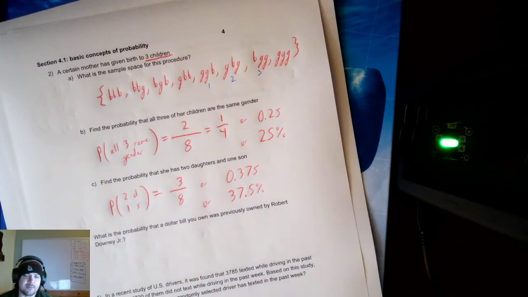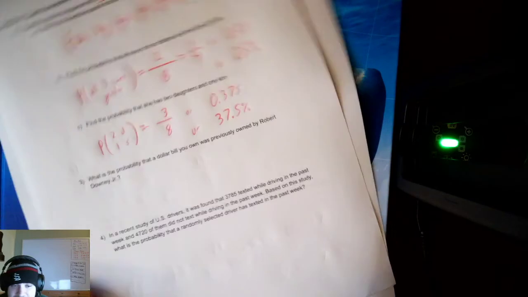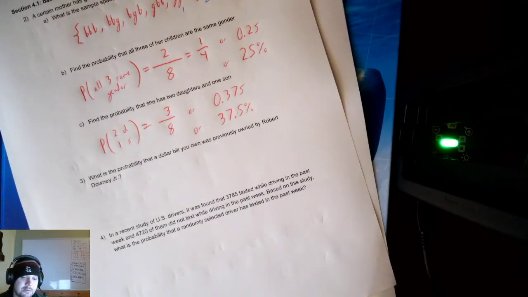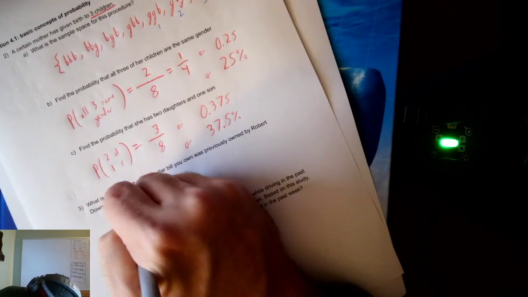Did this question give me information about an experiment or a study or something that would allow me to use the frequency approach? No, it did not. So I have to use the subjective approach. So, for this, maybe I think it's really unlikely, right? There's a ton of dollar bills in the world, right? What's the odds that Robert Downey Jr., who probably spends most of his time in California because he works as a movie star, had dollar bills from his wallet find their way into the Saranac Lake economy and then find their way into my wallet? Highly unlikely, right? Maybe I say it's 1 in 10 million.